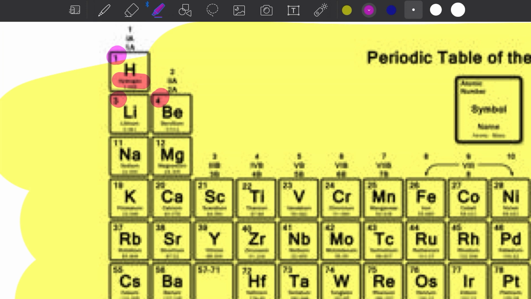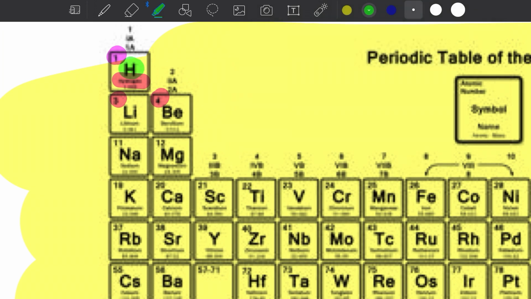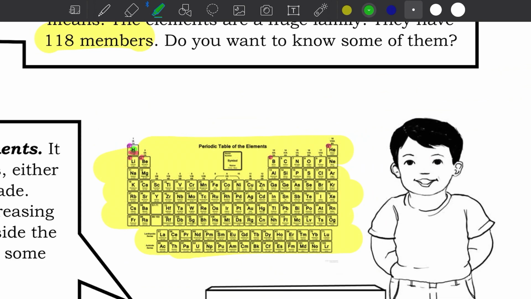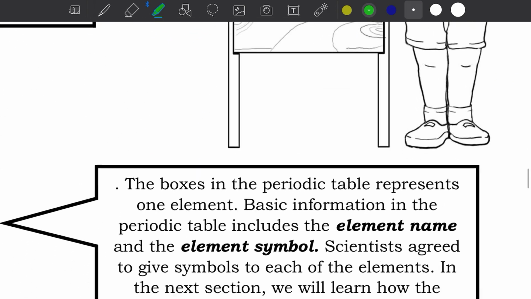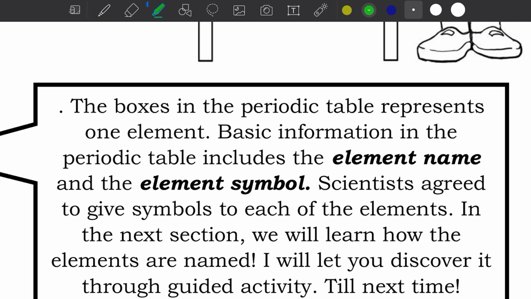That would be, supposedly, hydrogen. And for the symbol, we have this H. So, the symbol for hydrogen would be H. Okay, and the element name is hydrogen.